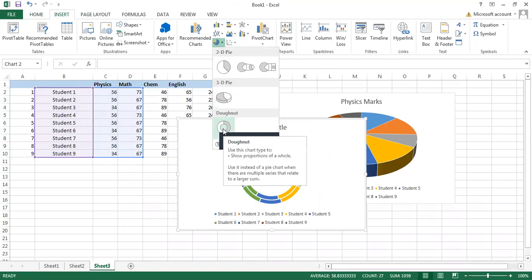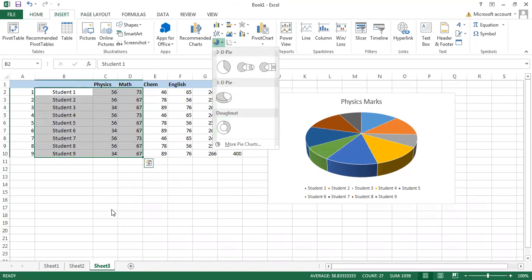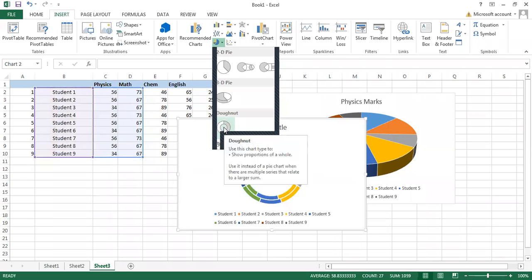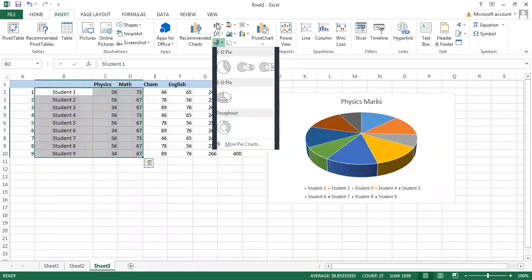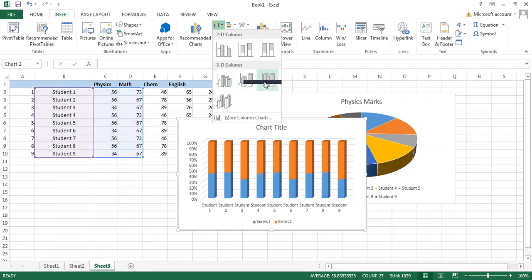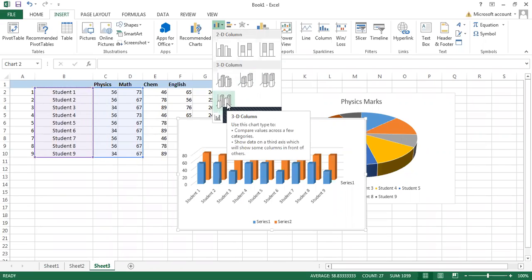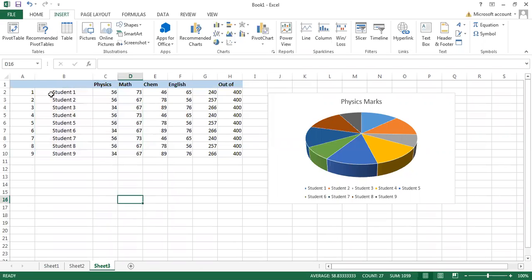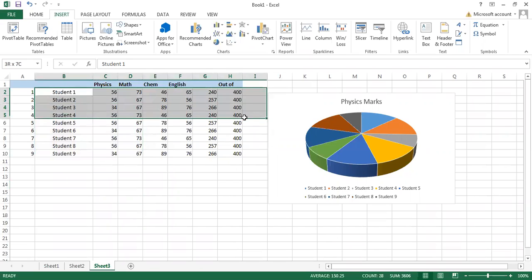For a donut you can have multiple columns selected, creating concentric circles. Now there are charts where you can select multiple columns like these as well. Okay, let's use a 3D column chart for everybody. I want to put a 3D column chart, and let's create it.